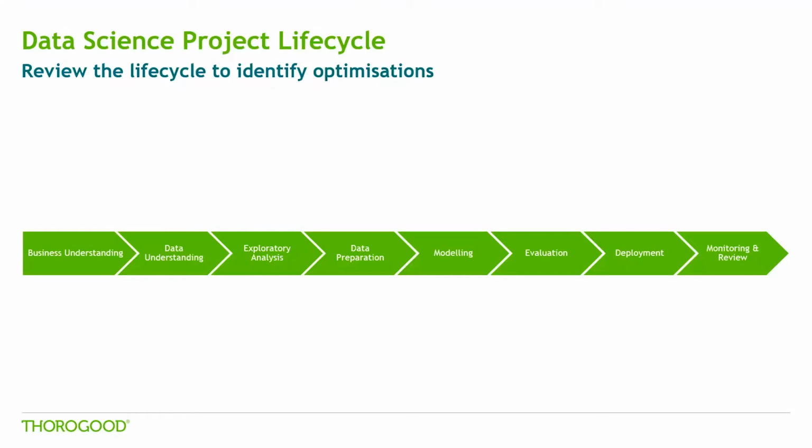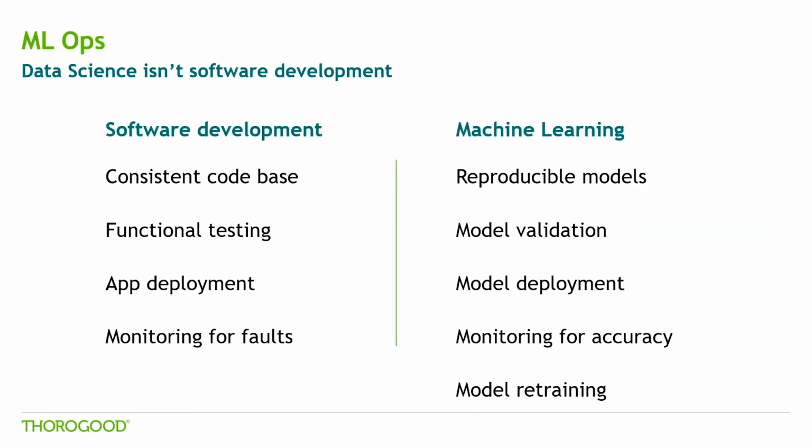And finally, the monitoring and review stage. Once it's in deployment, we know that with a machine learning model we need to check that it continues to deliver the accuracy over a period of time, and that the value typically isn't a one-off thing. We want that value to continue to be delivered. And even as the data changes, we need to check that the model put in place is giving us the accuracy and the value in answering those business questions that it did when we first evaluated it. So that gives a sense of the data science life cycle, and that's what we're going to look at optimizing.